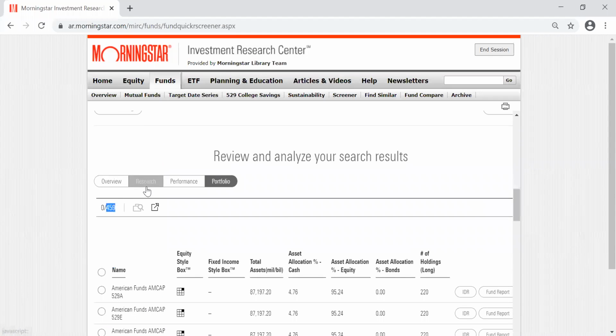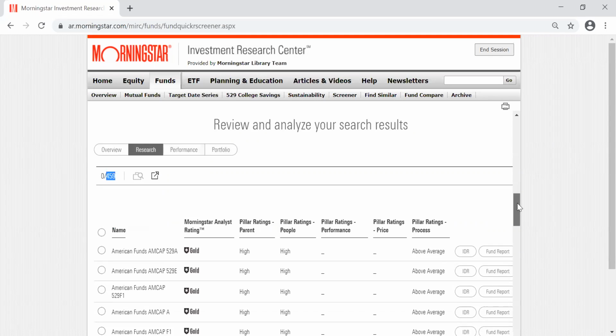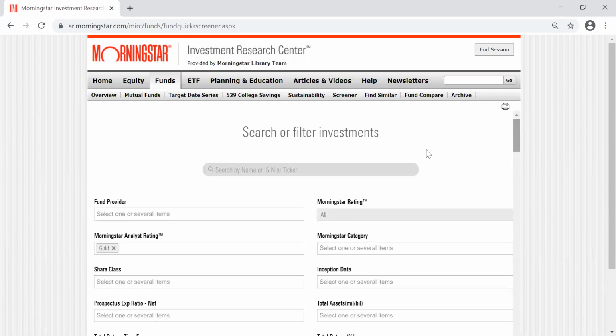And then again, if you wanted to export this data, you can export it into Excel, save and manipulate.